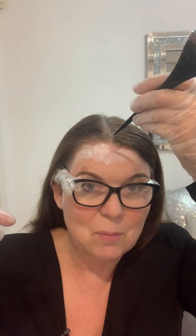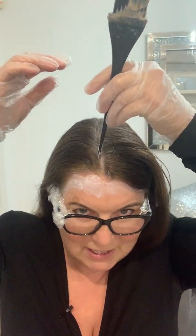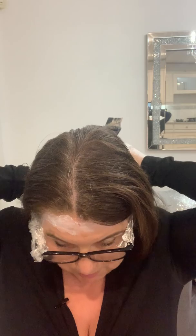And what we're going to do is not think too much and look in the mirror or look in your phone or wherever you're going to do your colour, but just close your eyes and find the centre, or where you have your part in. Just find the centre with the tip of the tint comb and just make a line going all the way. I've done all mine already. Make a line going all the way back down to the bottom, to the middle of the neck, and split your hair in half. So you've got basically 2 pigtails.